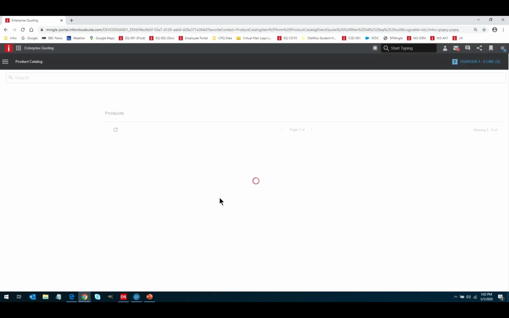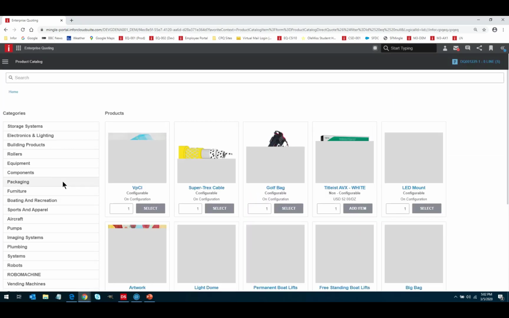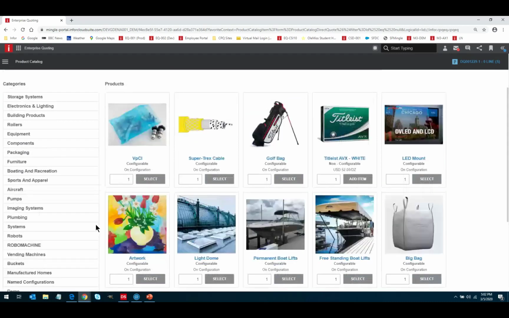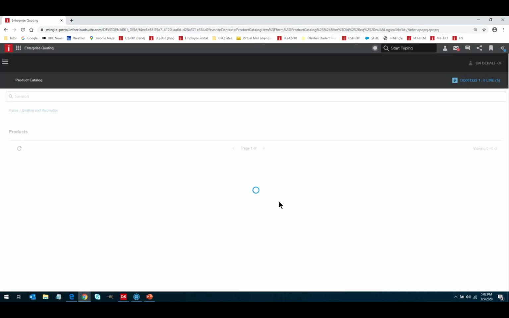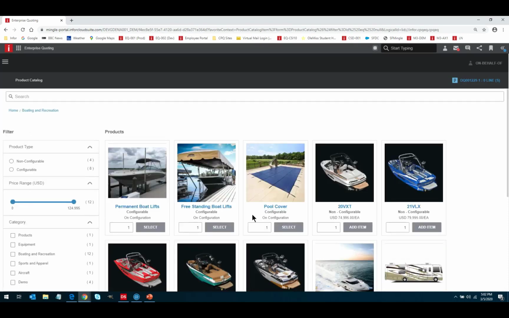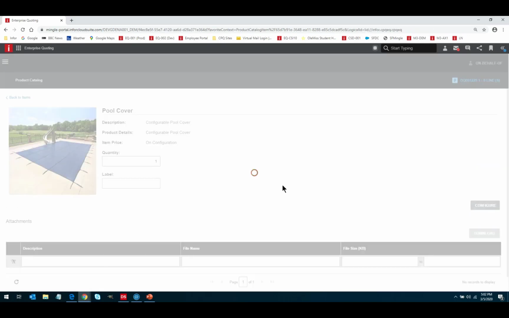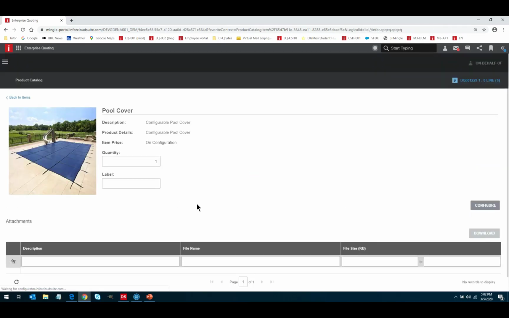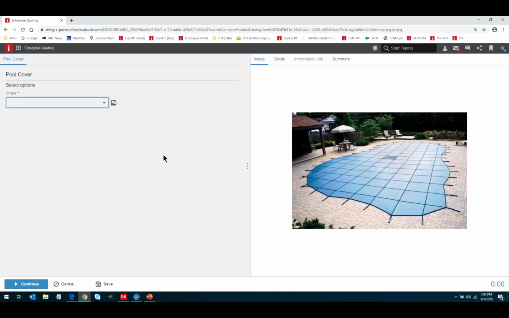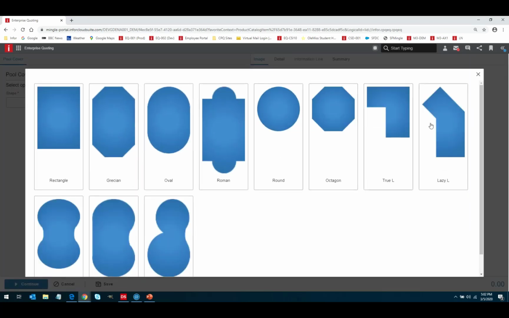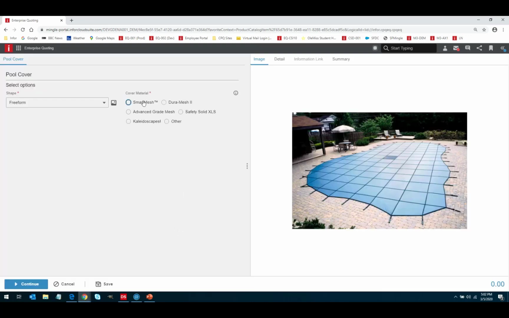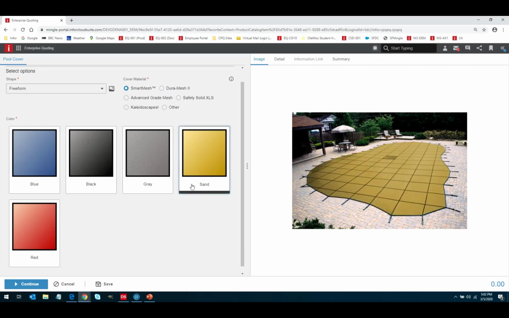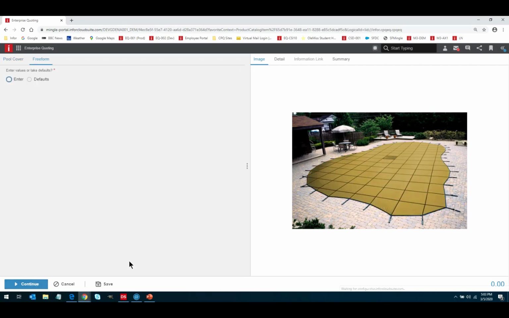We've put some other 2D products together. See if I can find one real quick. It does a lot of the math that you're talking about. I was working on this one the other day. Here's a pool cover, and imagine you have a swimming pool that is shaped oddly. You have these different shapes of a swimming pool. Let's say I pick this one down here, free form, and I'm going to put a certain type of mesh on it, and we're going to make it a different color. Let me continue through here.